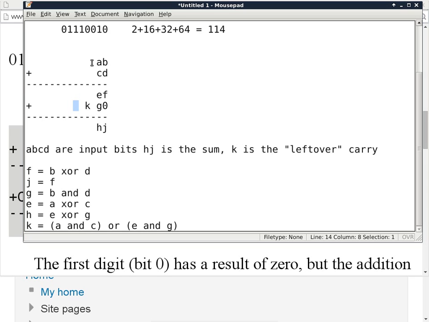Okay. So at this point, I want to indicate what makes a half adder. A half adder is doing this part here. This is a part of a half adder. This is the other part of the same half adder. In other words, when you look at a half adder, it has two input bits, because we are adding one bit to another bit. It has two outputs. One output is the actual sum, the result, and the other output is a carry that will be used later on to calculate the carry of the next digit.